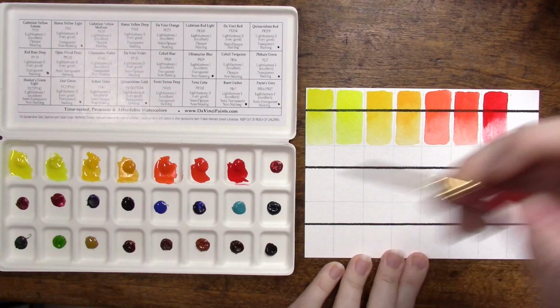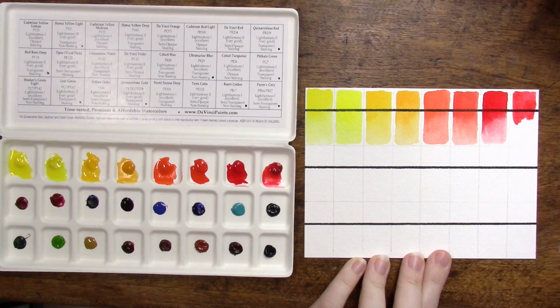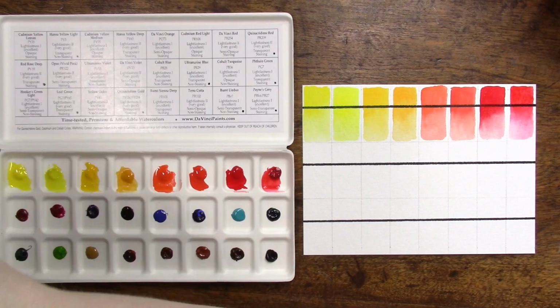Then we've got PR209, Quinacridone Red. This is a color that Victor also sent, and one that I'm trying to get more familiar with other than the paints that I've received in the recent months. I've never used Quinacridone Red before, and I'm having fun getting to know it a little bit better. It's a very transparent, kind of middle-of-the-road red. I would say that it falls right in between the warmer reds and then before you start to turn into the cooler reds of the Quinacridone Rose.